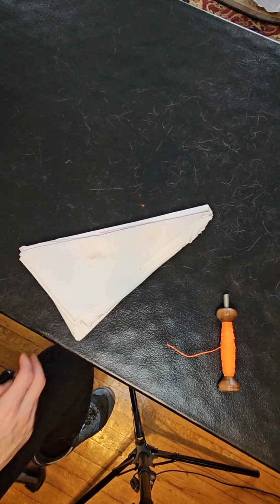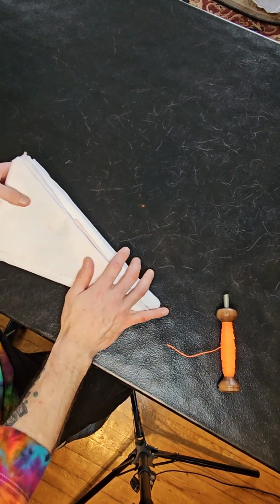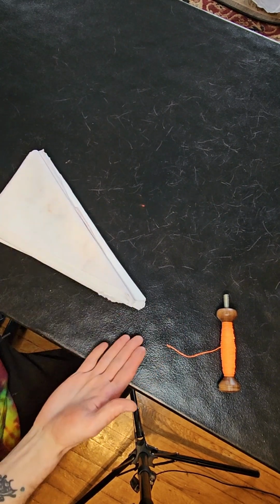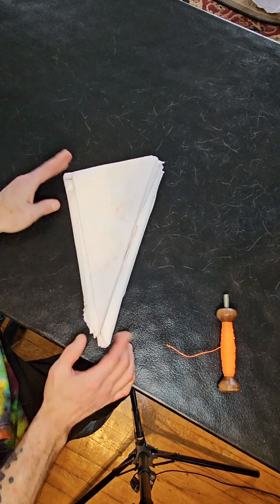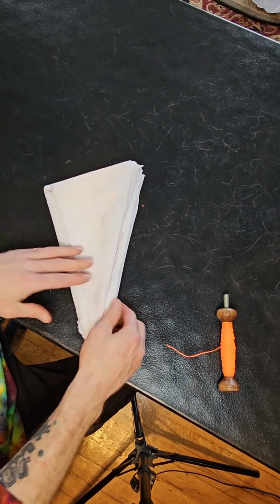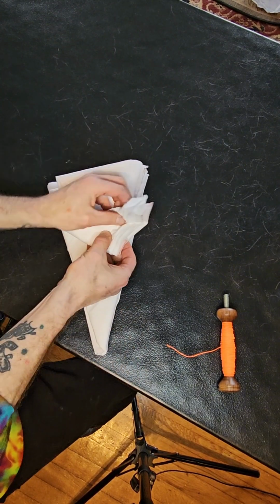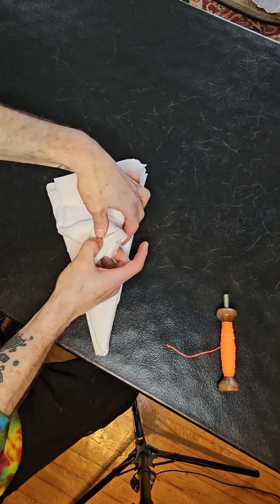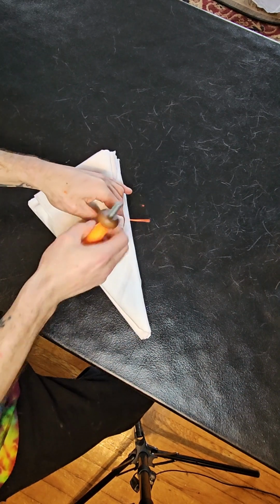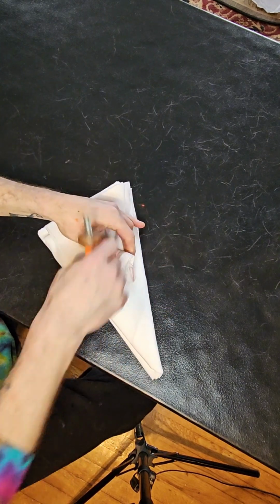All right, now we're ready to tie the tapestry up, and please understand there's no rhyme or reason behind this. You can really do it any way. You can take it right from this particular design and just start tying it up as tight as you can. That's not what I typically do. I like to separate sections, fold them up, and then I'll start tying them off. So I'll show you a couple in regular time, and then I'm going to go ahead and fast forward through this section because there's no right or wrong way to do it.